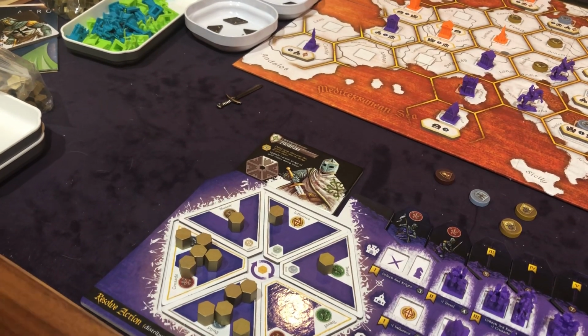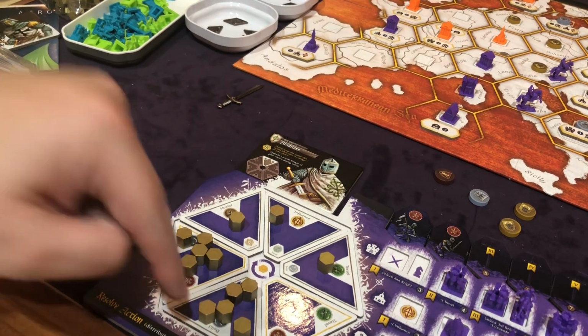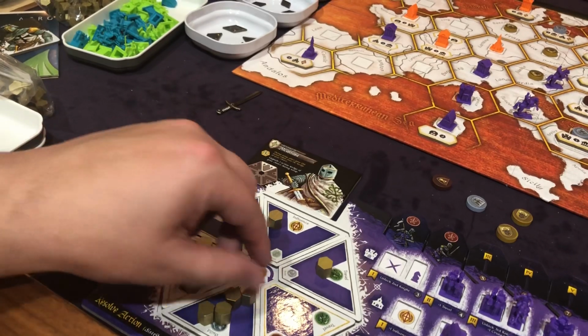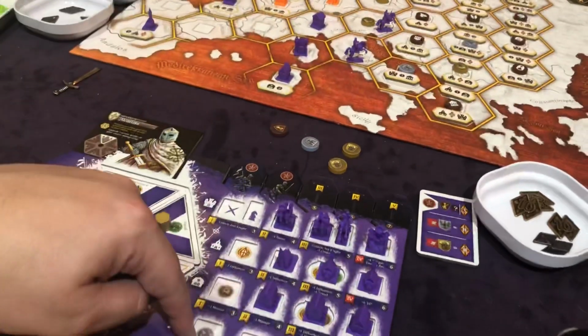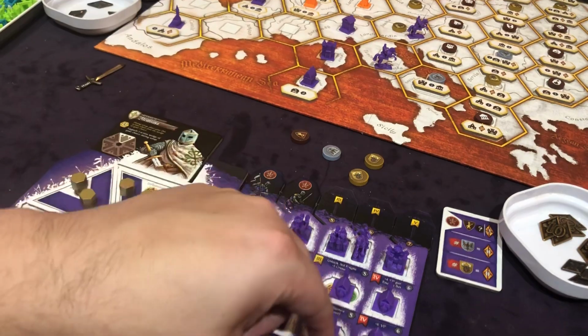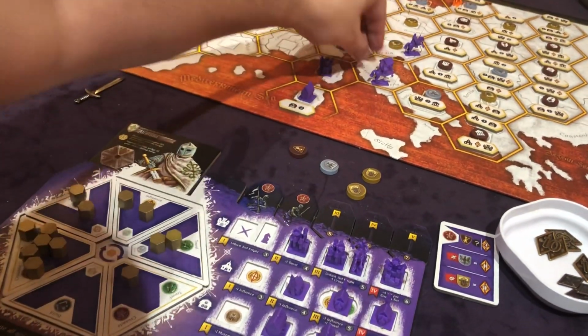I think I want to do a build action. I have 1, 2, 3, 4, 5. So 1, 2, 3, 4, 5. That's 5 build. And then I have 2 more for 7. So I basically can build anything I want. And I'm going to go ahead and, since it is 7 points, I'm going to build the 3rd bank. Like so.